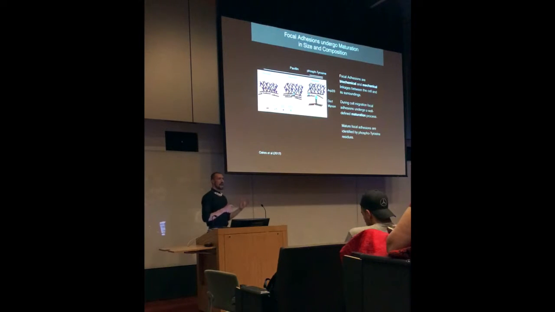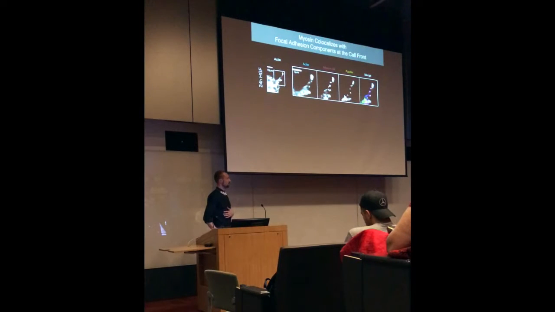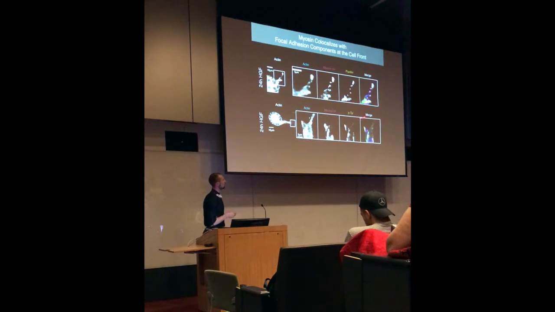So with this kind of framework, we then ask, okay, are we seeing immature focal adhesions? Are we seeing mature focal adhesions? What are we seeing? And especially, where is myosin? Because that was kind of a really curious finding that I had. And indeed, in control cases, if you look at the very end of the cell front, the actin shows you this enrichment at the cell front, and the myosin is there. And there's paxillin, so this is a protein that marks all focal adhesions, immature or mature. And then, if we look at phosphotyrosine, we also see that it's enriched where myosin is as well. So this suggested that indeed myosin was showing us sites of focal adhesion assembly and maturation. I'm not going to claim that we were watching it happen live, but at least we were able to mark it.